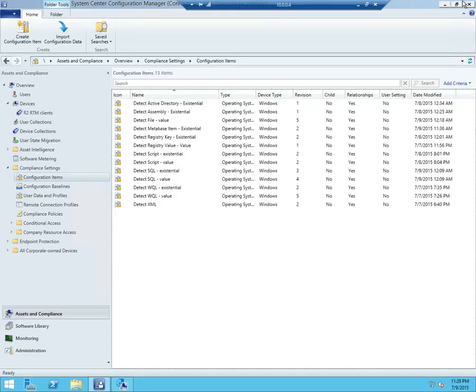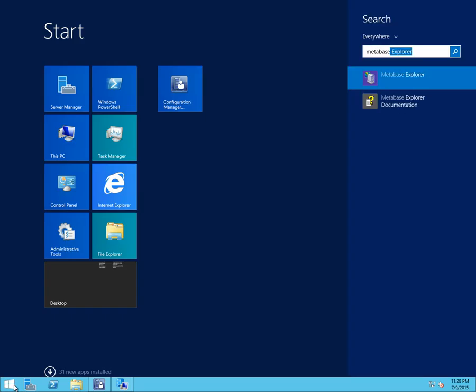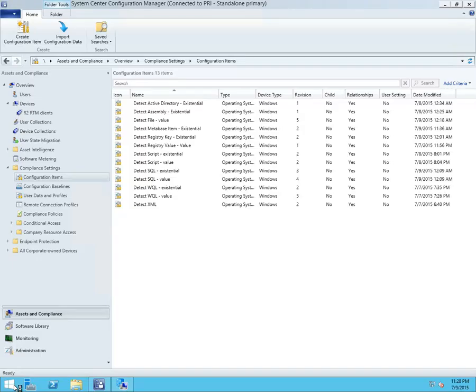But if you want to specifically mine data out of the metabase, then you have to turn on metabase compatibility, IIS 6 and above. If you're below IIS 6, which hopefully you're not, but if you are, the metabase does still exist, and you can just query it, right? So once you have metabase compatibility turned on, then you have to be able to browse the metabase to see what you want to actually check. So if you install the IIS resource kit, then you can find Metabase Explorer, right?